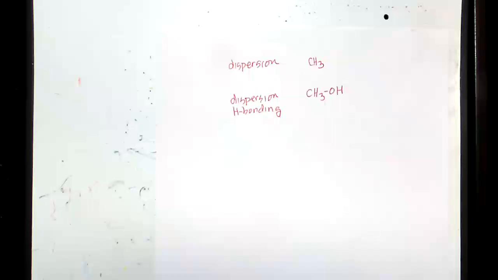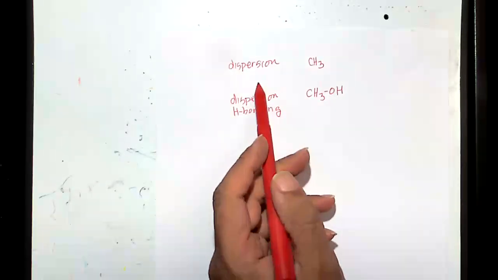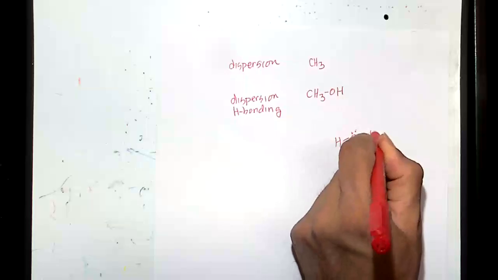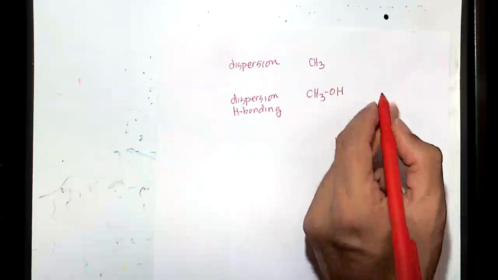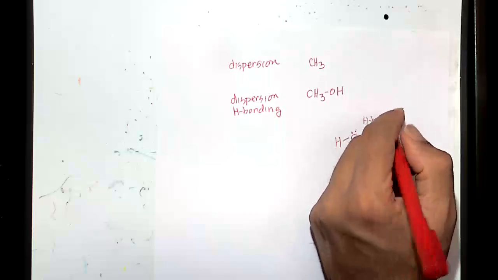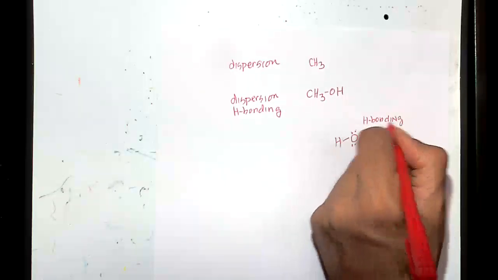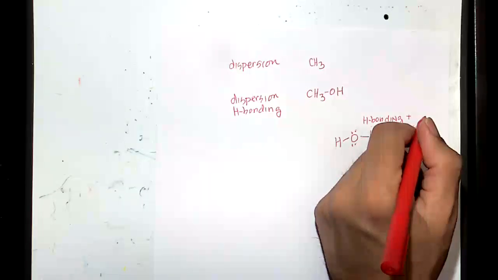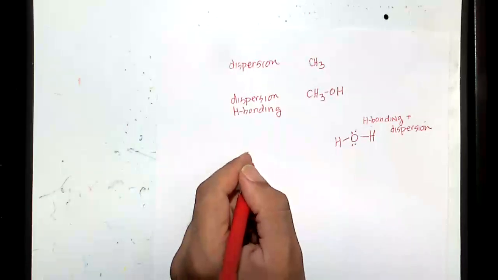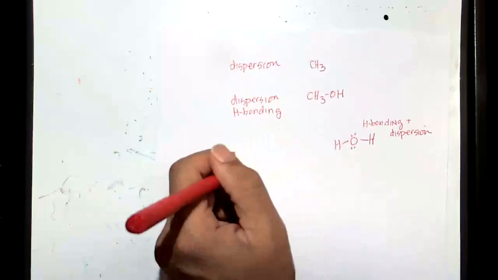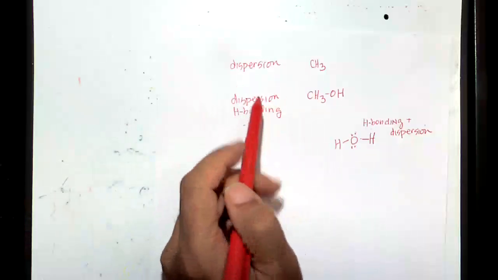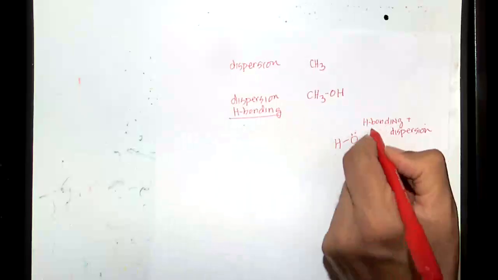By its nature being transient, with these electron clouds always moving around, dispersion is going to be in every molecule. Even water will have dispersion. But we don't really say water has dispersion. We say water has hydrogen bonding. It has dispersion, but it's just so weak. So hydrogen bonding is the main one, but it also has dispersion, which is extraordinarily weak. It's not the main one. The main one is hydrogen bonding.